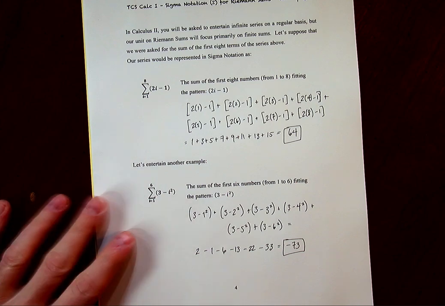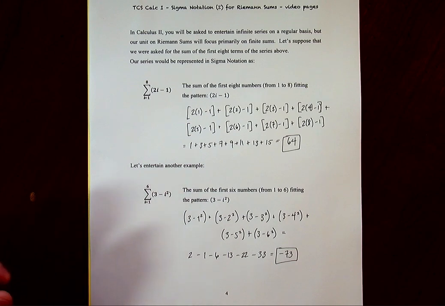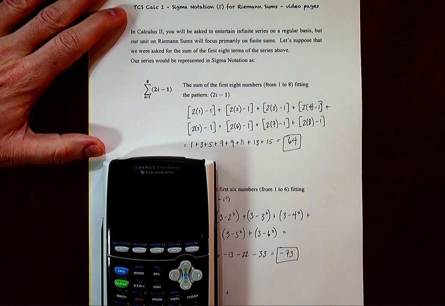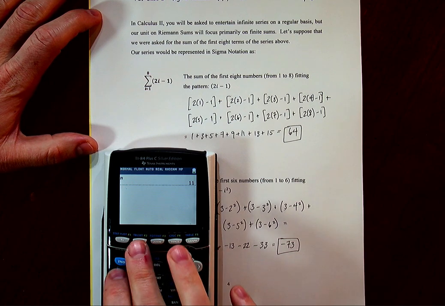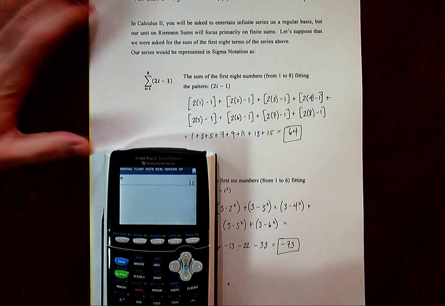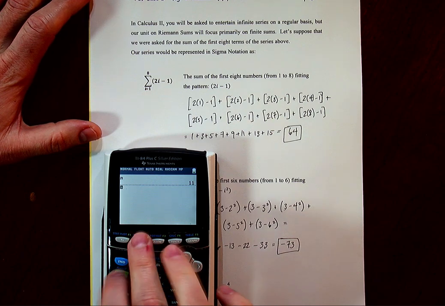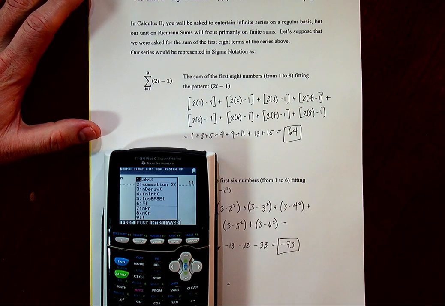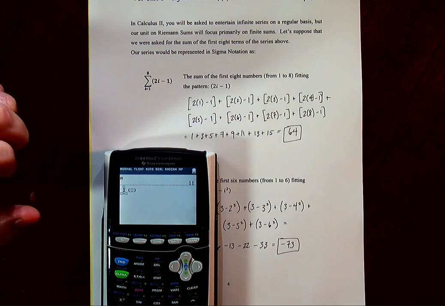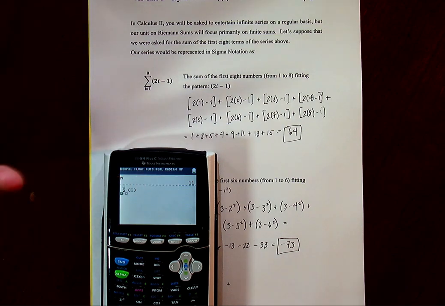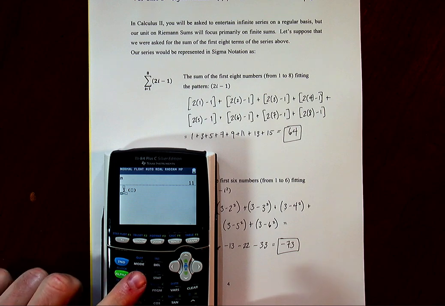Okay. Now, your calculator does do sigma notation, so let's go ahead and actually check our answer for this first one. It's in the same menu that you use to get your derivative. So if you go second f or alpha f2, and notice that number 2 right here is summation, and you're going to get a sigma notation. Now, it doesn't really matter what variable you use. I'm already in sequence mode, so I'm going to actually get an n when I push the variable button.